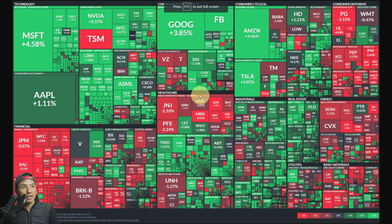In the equities U.S. markets, we have technology mostly green. We also have communication services mostly green, consumer cyclical mostly green, industrials and real estate mostly green, diagnostic research mostly green, biotech and medical devices mostly green. The red areas are financials, consumer defensive, energy, basic materials, and healthcare. So I would say a little bit more than half are green, but they opened somewhat red though. But we'll see that in a minute here.